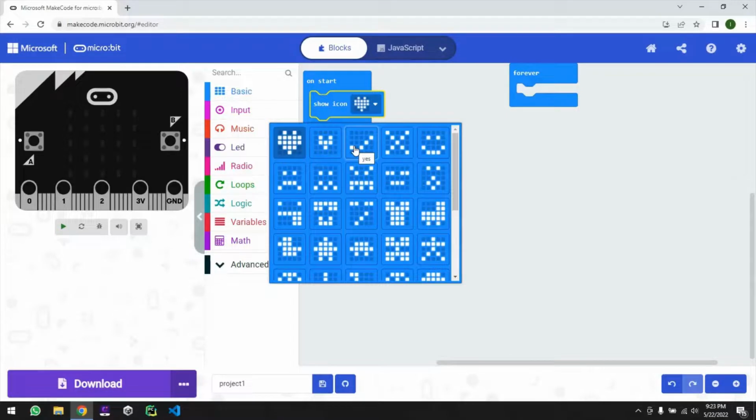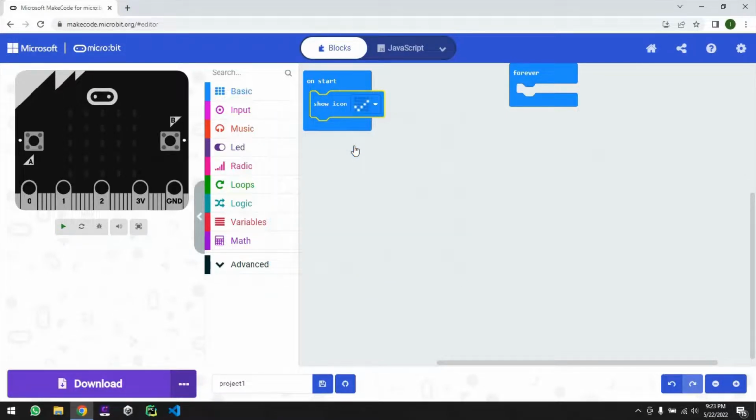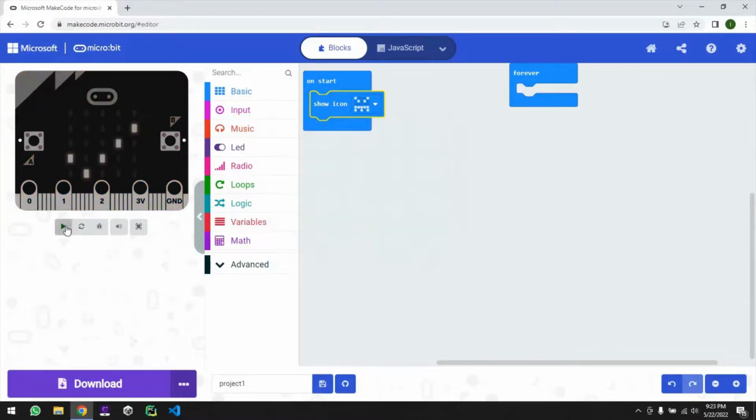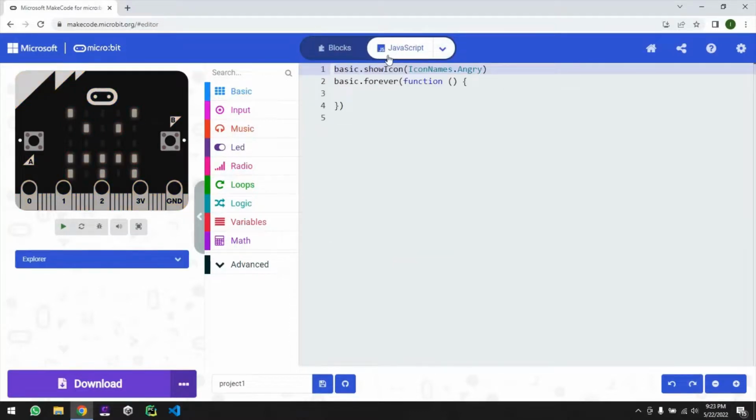If you click on this, it's a yes, and you can see it on the Microbit. You can change this to anything. Now again, if you head to JavaScript, you can see icon names dot angry. This is how you name this icon in JavaScript for coding Microbit.